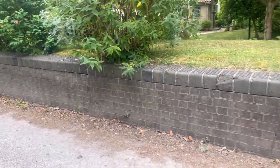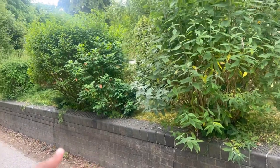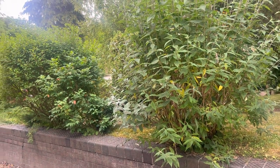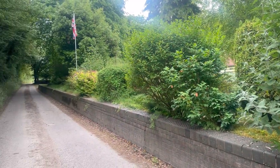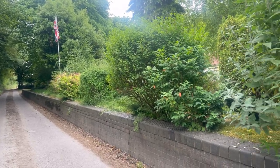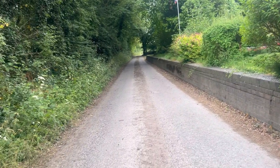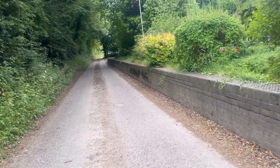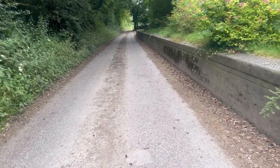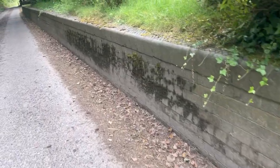So you can see the remains of the platform, as I've just mentioned. Now, just around here, you'll have seen in some pictures that there would have been some old waiting rooms. The owner told me that they demolished them themselves not too long ago. The platform heads all the way down here. So just giving you a little look. You can just see the platform remains.